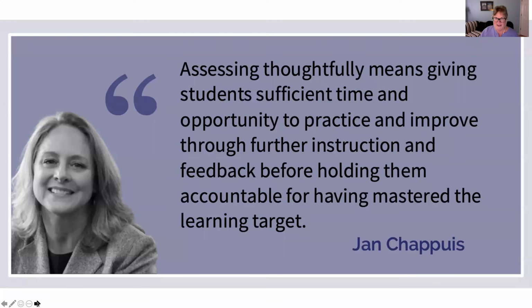This quote in particular: assessing thoughtfully means giving students sufficient time and opportunity to practice and improve through further instruction and feedback before holding them accountable for having mastered the learning target. I'm not sure you can ever totally master a learning target.